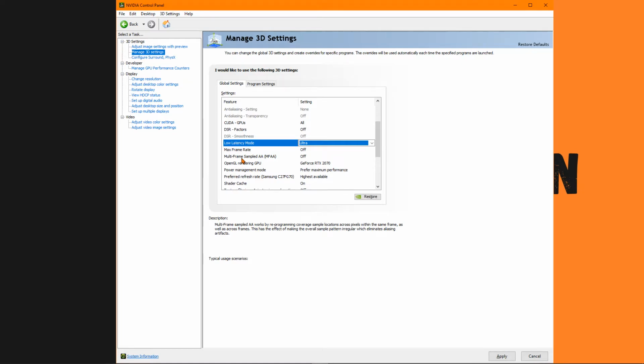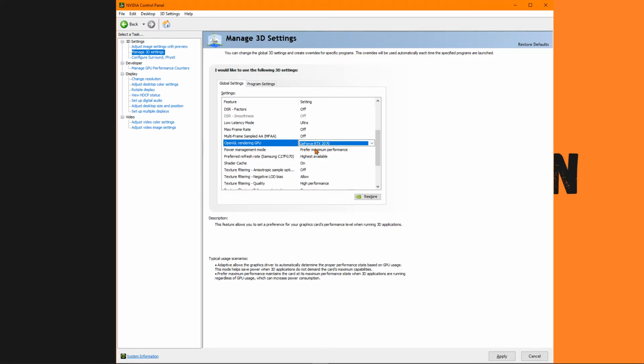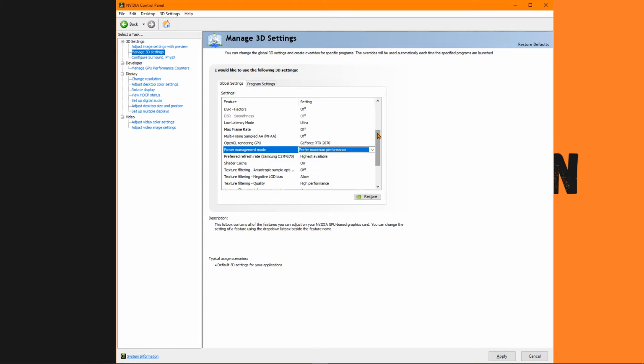Now multi-frame sampled, I should turn this off. OpenGL rendering GPU, just select your GPU. That's it. If you have 2 GPUs, just make sure to select the right one. Power management mode, always prefer the maximum performance.